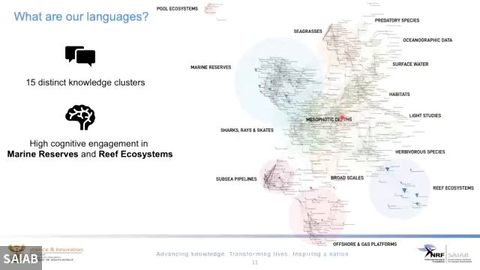Although the only cluster which may be described as isolated is those researching rock pool ecosystems, it's important to point out the insular characteristics of the reef ecosystems cluster. It has the largest nodes within the network, but not many connections. So there's a significant amount of research going on within this cluster and a lot of discourse, but they're beginning not to speak the same language as everyone else or the rest of the network. And I'm sure many of us could see themes like this within our different fields. And effectively what they're doing is distancing themselves from the community as a whole as a result.